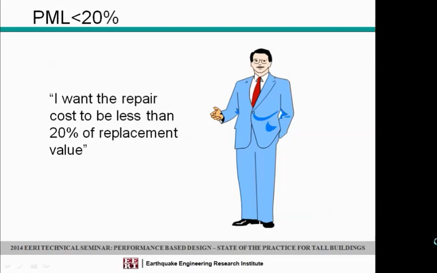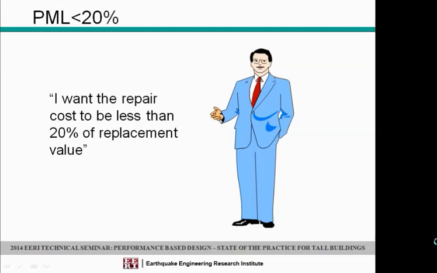The lenders started to say, if I'm going to give you a mortgage on this property, I want you to get a seismic evaluation report for this property, and I want that evaluation report to tell me that there will be a probable maximum loss for this building of 20% or less. And if you pass this test of having a PML of 20% or less, we'll give you a mortgage. If you don't pass the test of 20% or less, maybe we'll give you a mortgage, but we're definitely going to require that you have earthquake insurance. And if your PML is really large, like maybe greater than 30%, no mortgage for you, no matter how much insurance you get.